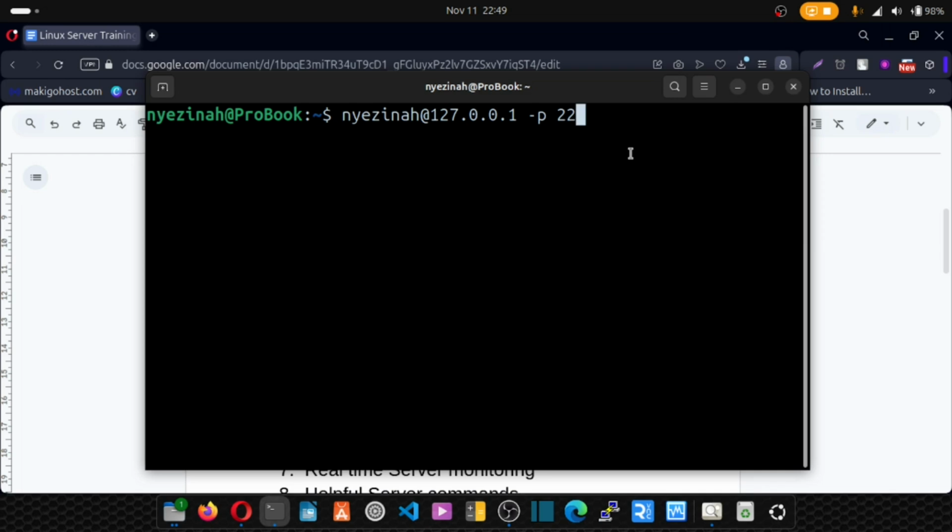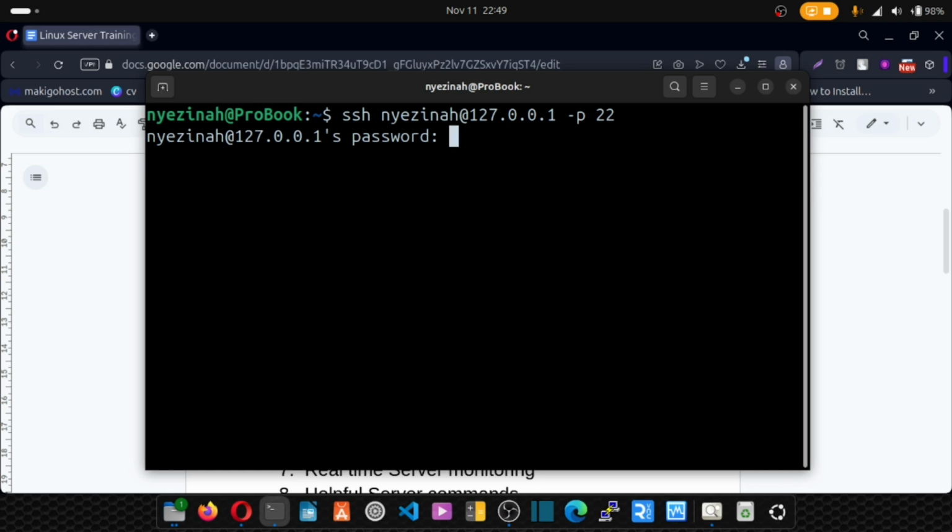Now before you hit enter, before you connect, this is an SSH connection, but it's a localhost. So this is port 22. You can remove that port 22 and leave it as default. Now let's go back and put ssh, because if you have to connect through SSH, you need to put ssh like this, and then we hit enter.